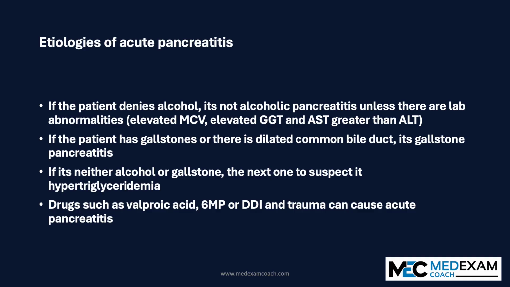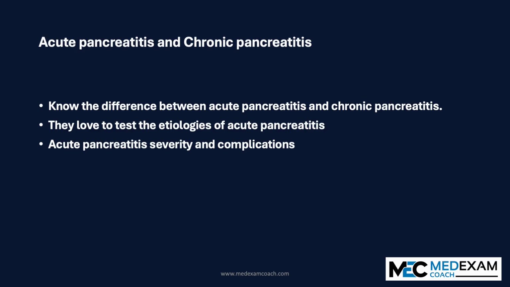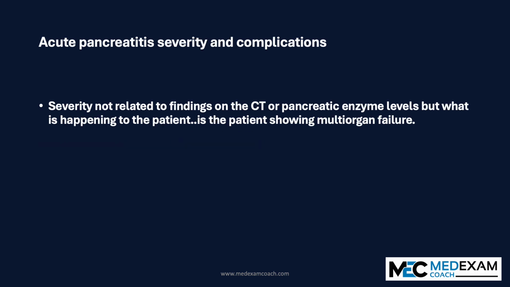And then finally, the other one to know is trauma. You can have a pancreatic injury after a motorcycle accident, and you can get similar epigastric pain, which radiates to the back. The third thing to know in this section is how acute pancreatitis is graded in severity. The most common score is the Ranson's criteria, and you don't have to memorize the Ranson's criteria. You just have to know that severity in acute pancreatitis is not related to the findings on the CT or the pancreatic enzyme levels, but what's actually happening to the patient.